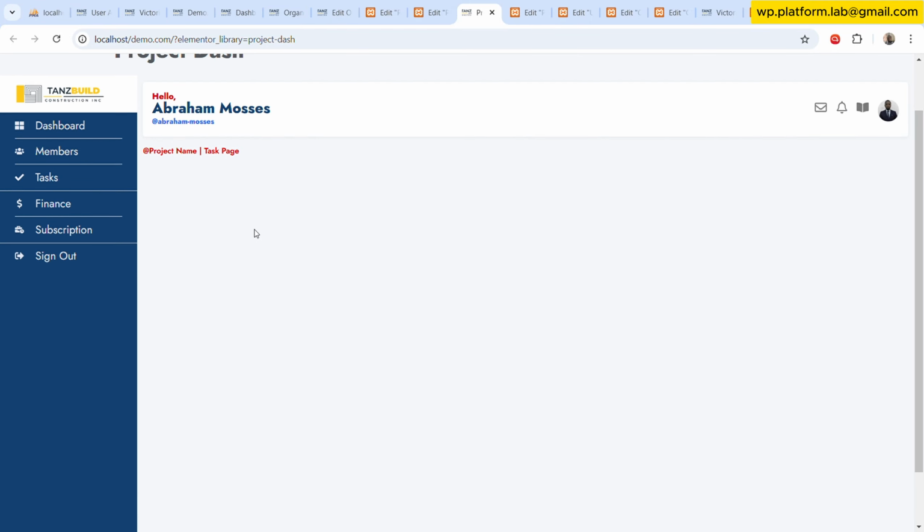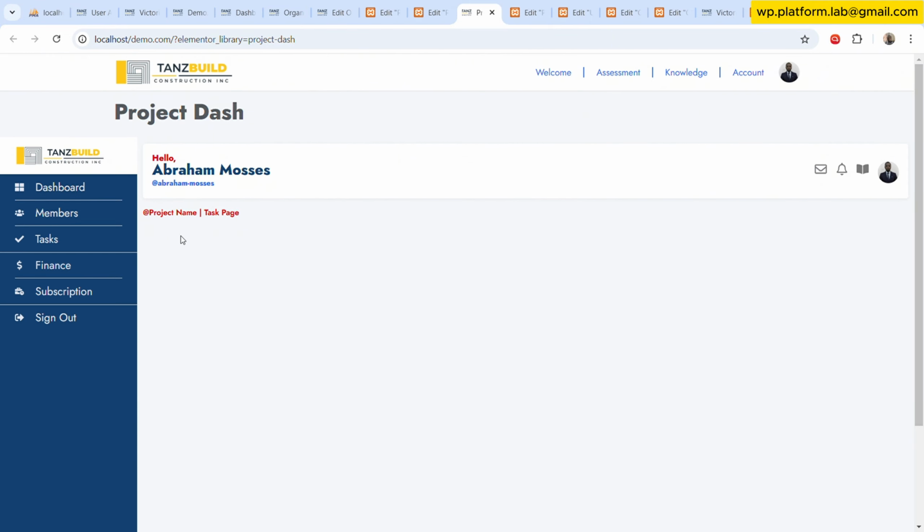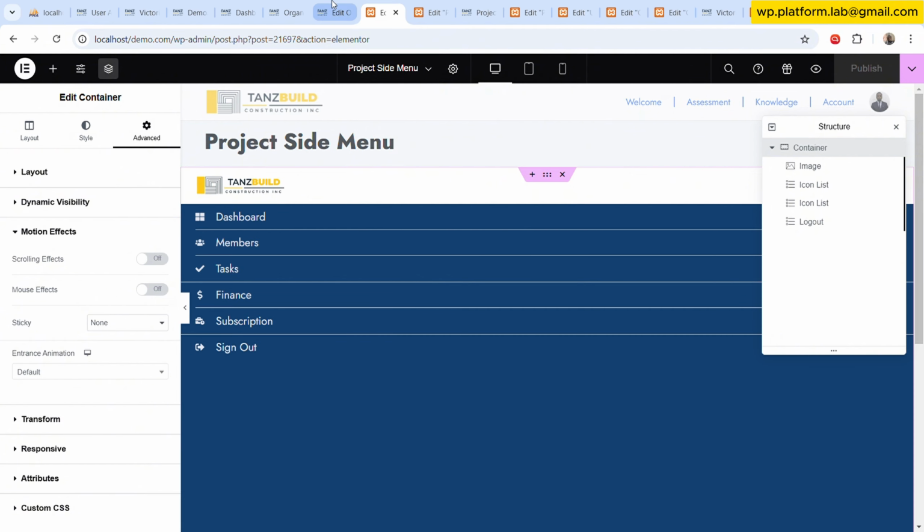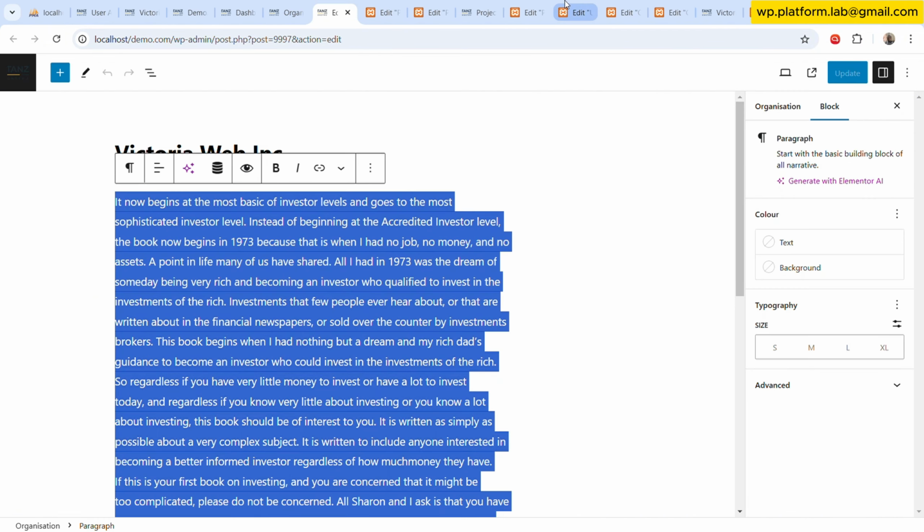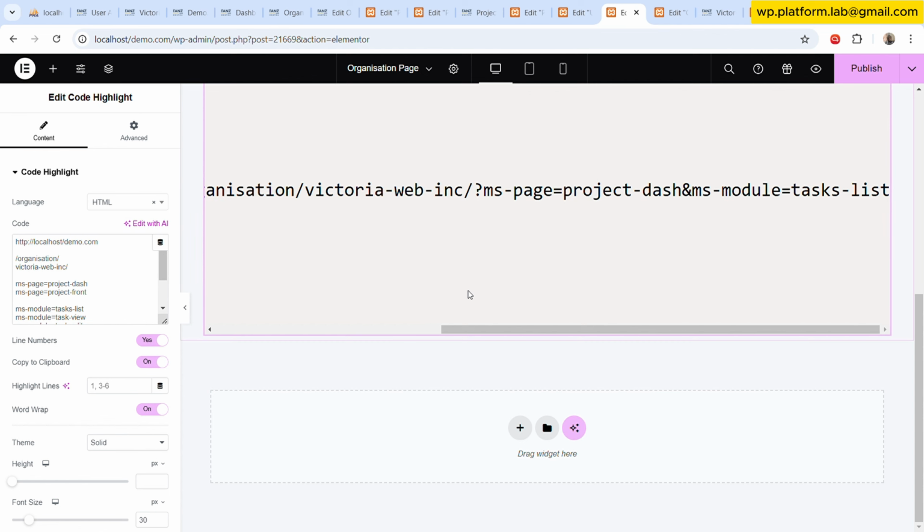So what we're going to do now is insert here a dynamic template. Remember, I told you that we're going to call first the management system page, which is maybe a project dashboard or whatever, and then within the project dashboard we're going to call a module.